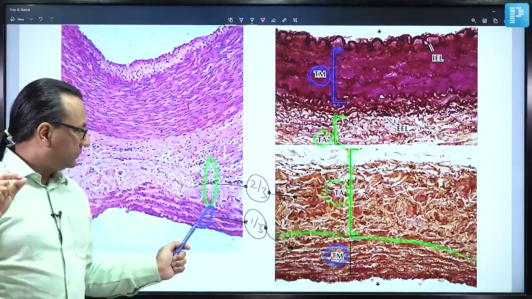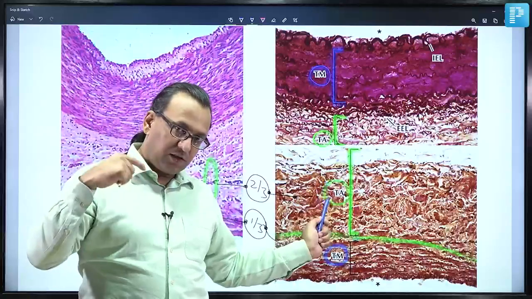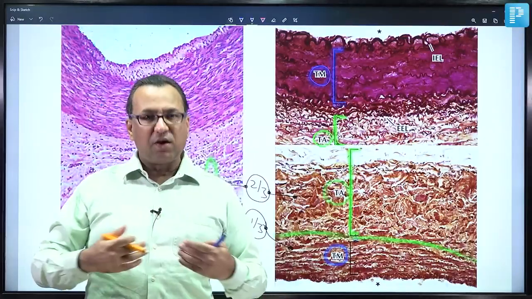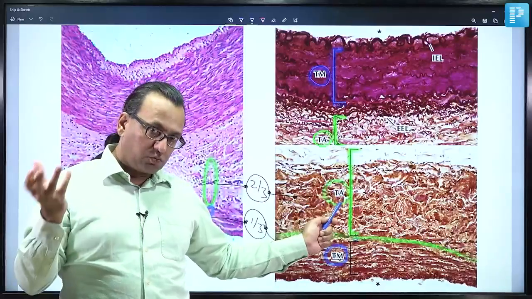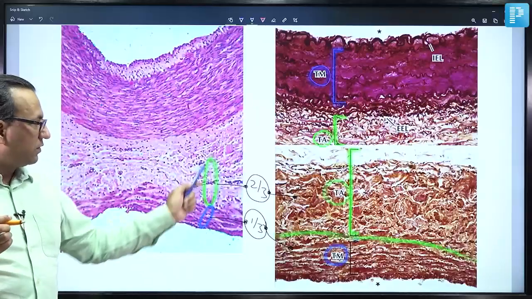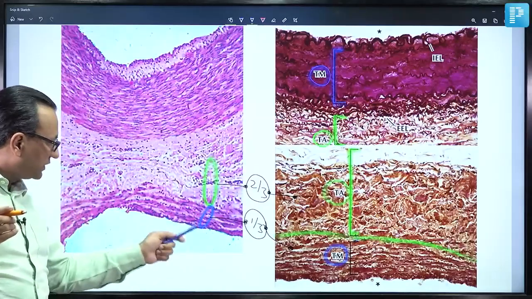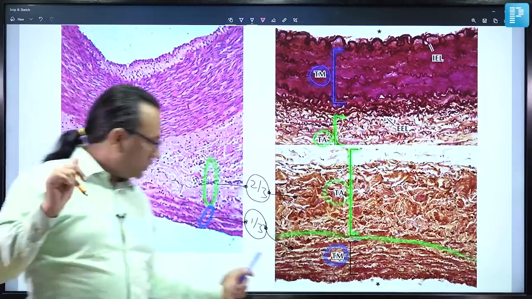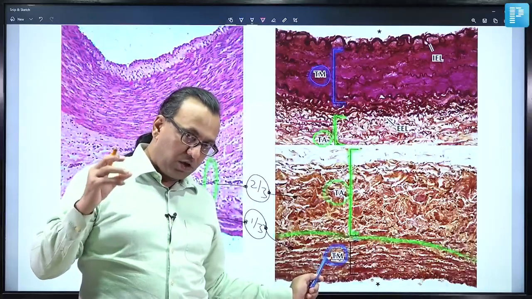So, splenic vein can have smooth muscles in the tunica adventitia, but still, if you go for larger veins like inferior vena cava, the tunica adventitia will have a lot of smooth muscles. Now, since we are talking about splenic vein, the smooth muscles will be more prominently seen in the tunica media. So these are all smooth muscle cells and there will be very few elastic fibers. So tunica media of a vein will have mostly smooth muscles.